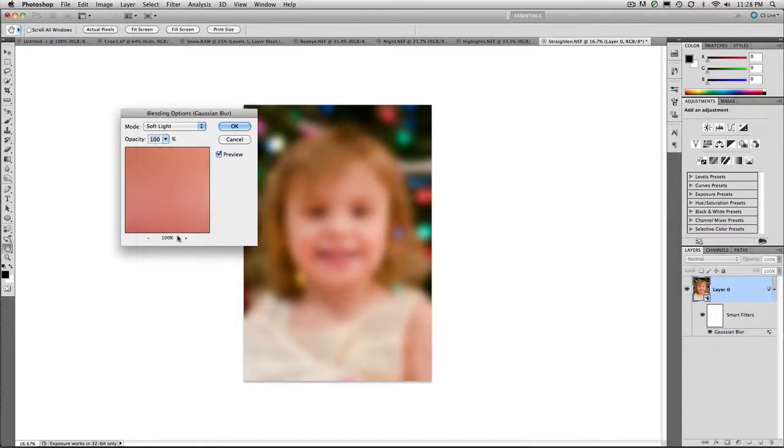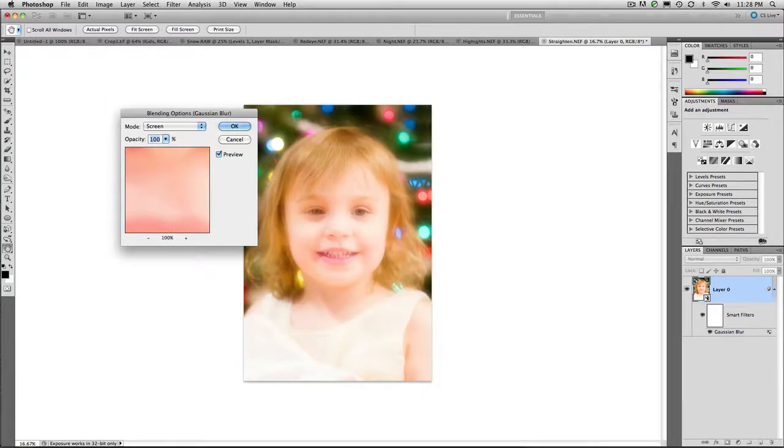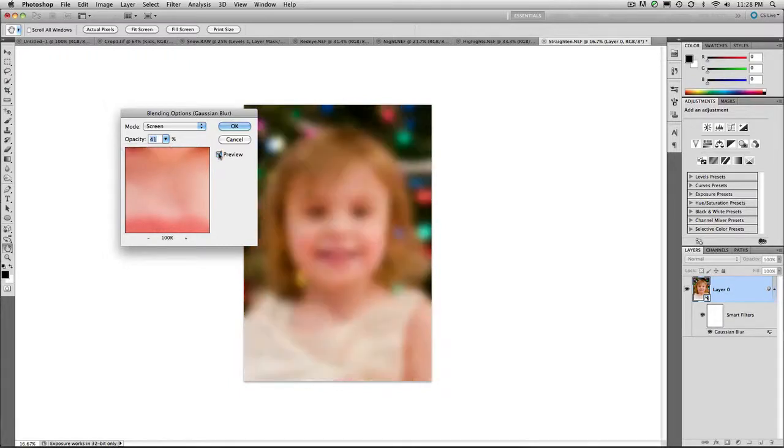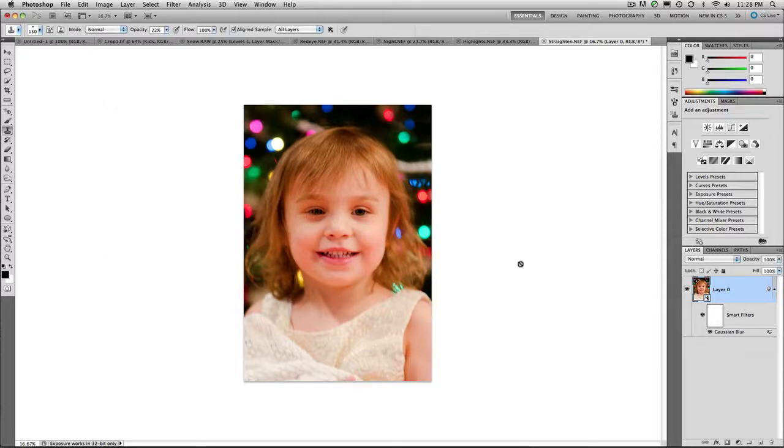When you do that, you could change blend mode. So we'll go with something like soft light, or maybe a little bit of screen, and you see how it blooms it out nicely. You could back off the opacity, but that can give you a really nice Pro Mist effect. I think I like that soft light better there, and I'll back the opacity to where I like it. That looks good. And you see without and with how that just smoothed out some of the skin, really brought out nice vibrance here. Good color. I think that looks nice.